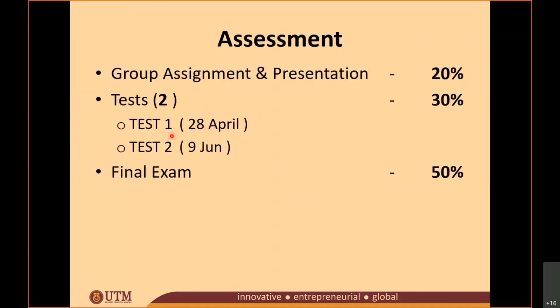Maybe we will do it at night. Test 2 is on 9 June. So we have two tests: test 1 on 28 April and test 2 on 9 June. This will contribute 30% of your theory marks. And last but not least is the final exam, which is 50% of the marks.